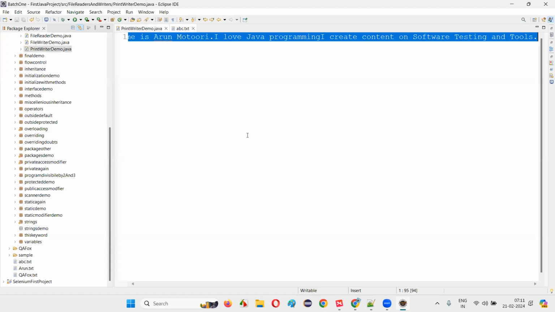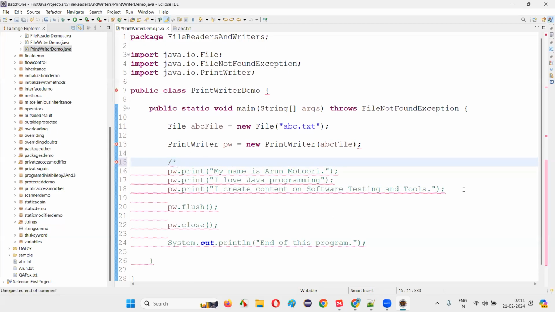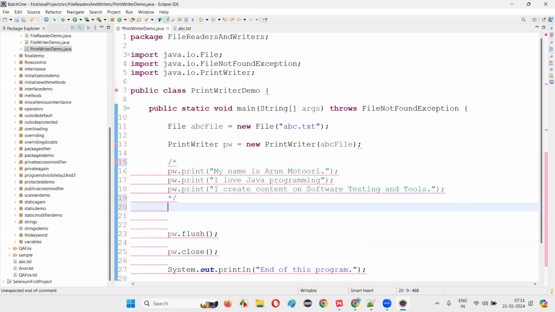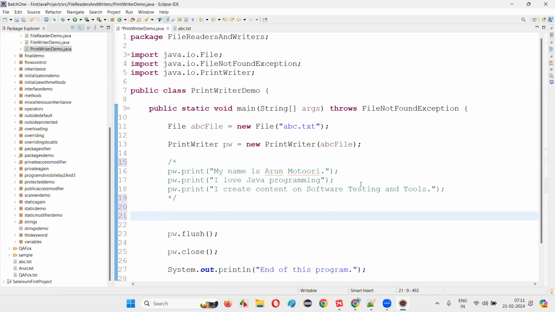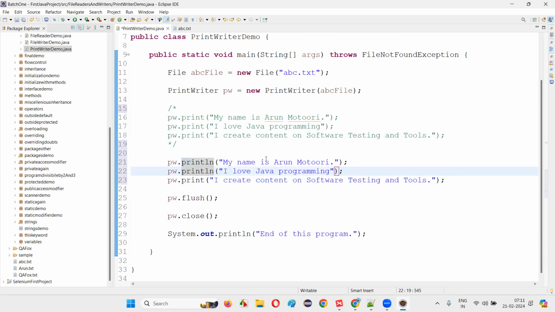What if I want to have them in separate lines? For that, instead of print, what do I have to use, guys? I'll just copy paste these things. And here, after writing this line, I want to go to the new line. println I have to write. println. Yes, println. Everyone type in the chat box. println. There's no need of a new line command.